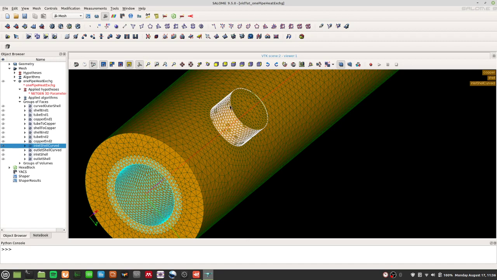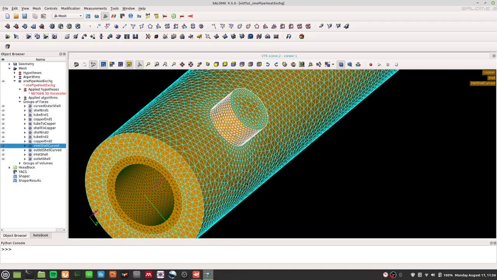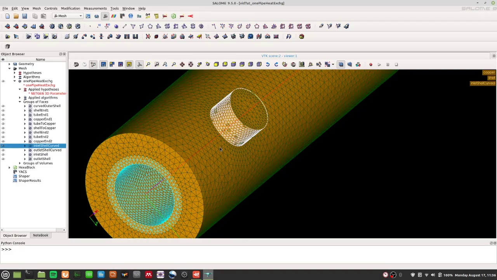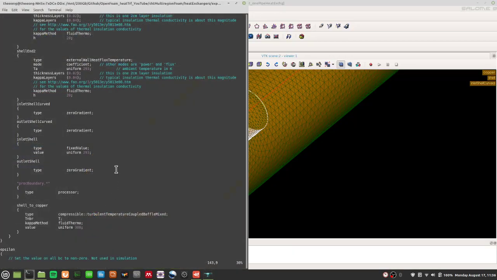if you look at the cross section, so this is your cylinder, and this is your tubing going. You're looking down into the tubing. If you actually surround this whole thing with insulation, this tubing will experience a very thick layer of insulation, and it's not a 1D case anymore. You cannot use a 1D thickness of 2 cm. It just doesn't work. So I left it as zero gradient to mean that it's adiabatic. That's how I approximate things there.